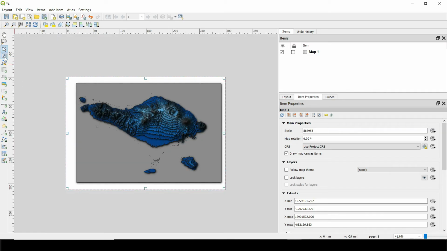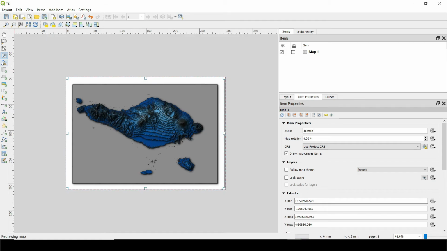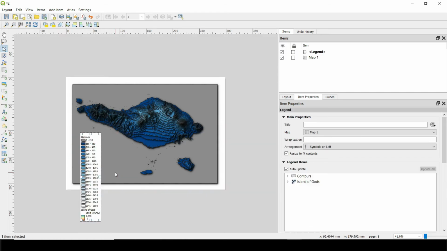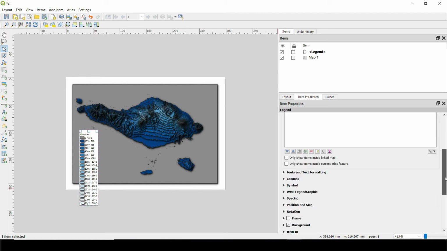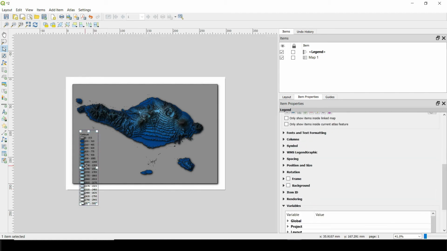You can go and center this maybe, or zoom in. Maybe you can also change the background to be also grayed out, or you can go and add a text, or add the legend here. That's a little bit too much, but what you can do is you can also hide these. Okay, you can remove the background. So I'm just showing you things and options that you can do.